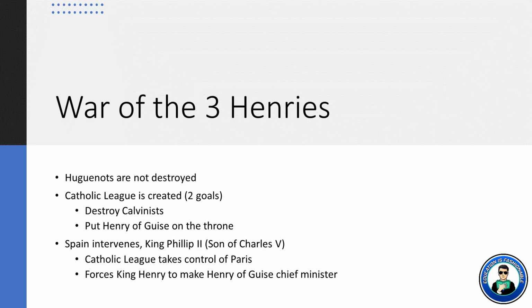Now, the Guise family is able to have some success because we have Philip II, who's the King of Spain. I know we haven't mentioned anything about him to this point, but one thing you should be familiar with is Philip II is actually the son of Charles V, so it makes sense that they would support the ultra-Catholics in this realm, because Charles V was basically spending his life trying to unify everyone under Catholicism. His son probably wouldn't be any different. As a matter of fact, we refer to King Philip II as the most Catholic king.